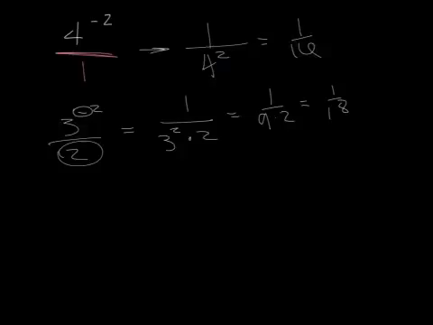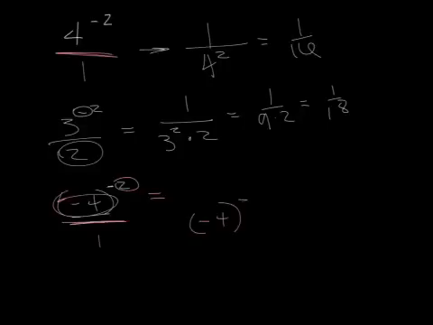So what if I had negative 4 to the negative 2 power? That means the negative 4 and the 2 are in the wrong place. Right now they're over 1, right? So if they're in the numerator now, the right place for them to be would be on the bottom. Okay, so I just took the number to the left of the negative exponent, negative 4, and the number to the right, the exponent itself, and put it there. So, negative 4 times negative 4 is positive 16 because that negative is in the parentheses there.